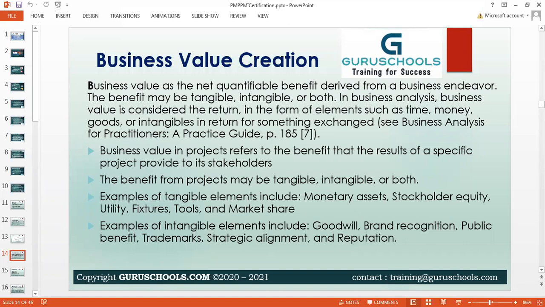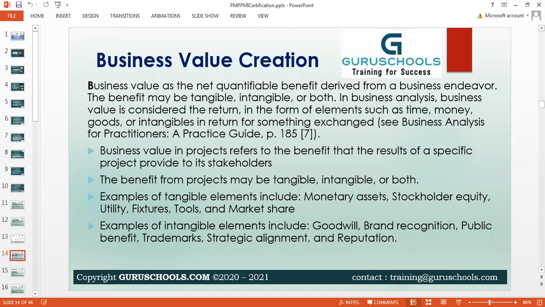Monetary asset, when you sell the car, then monetary asset will obviously increase. Shareholder equity increases because of that. You can see the number. You can see the monetary benefits, right? So basically, this one is like you can feel it. You can touch it. Yes, correct. You can see it. You can touch it, right?